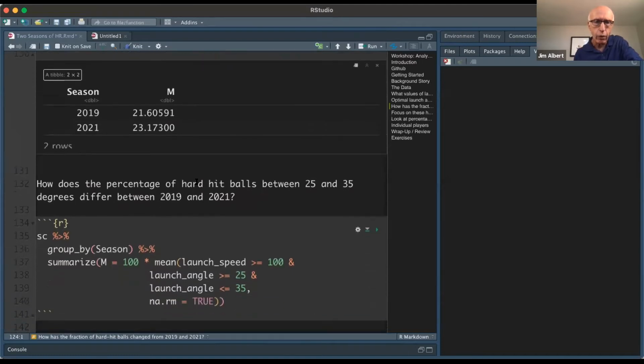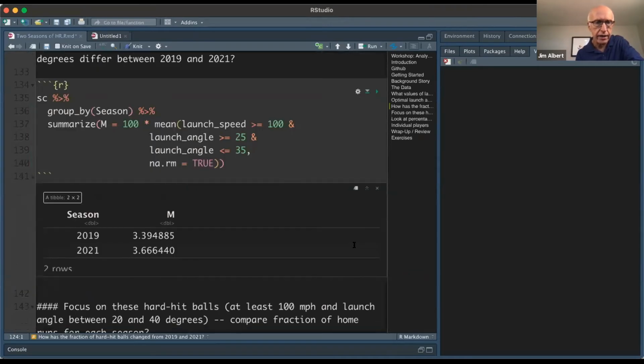So basically what I do here is group the data by seasons, and again I want this to be the mean. I want to look for launch speed at least 100, and launch angle at least as large as 25, and launch angle less than or equal to 35.